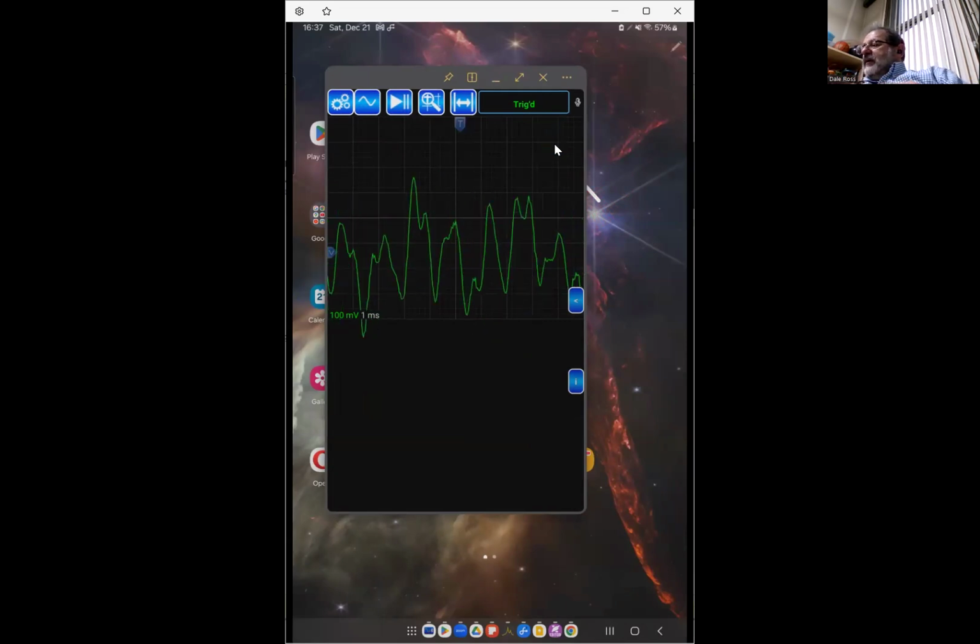What apparently the app is doing is trying to generate a tone that approximates a sine wave. It's not a perfect sine wave.